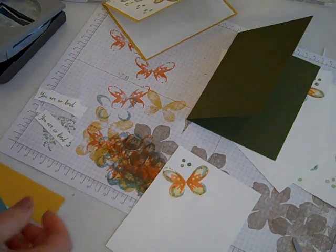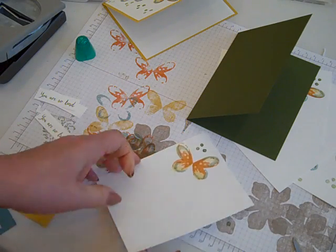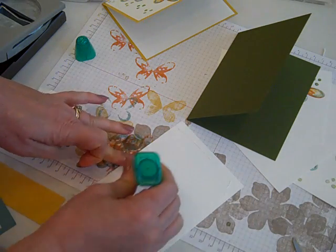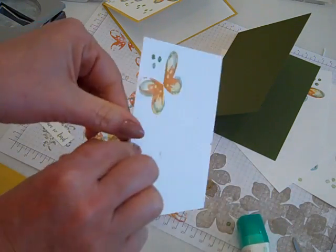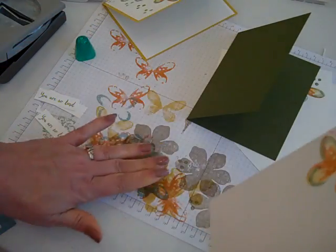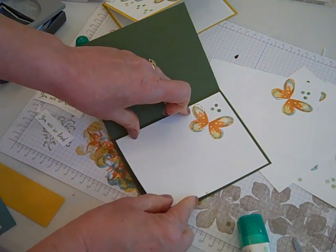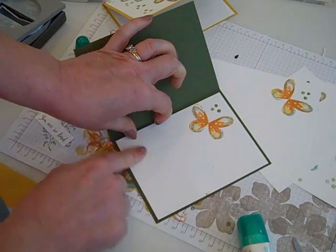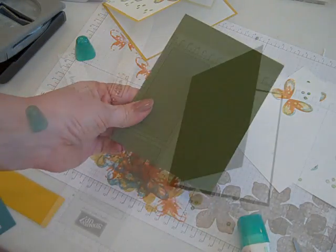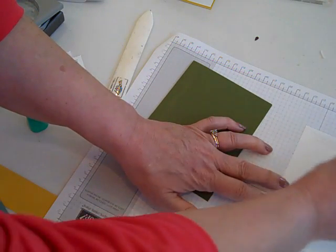So let's go ahead and we'll assemble one of the cards, and then I'll show you several of them assembled here at the end from start to finish, but we'll just do one on camera. I'm going to take some multi-purpose glue, and I've got a light touch with it, and this is our inside. Oh my goodness. Okay, you need to make sure that you start with a clean pad underneath of there so that you don't get goobers on it. But that's the inside.